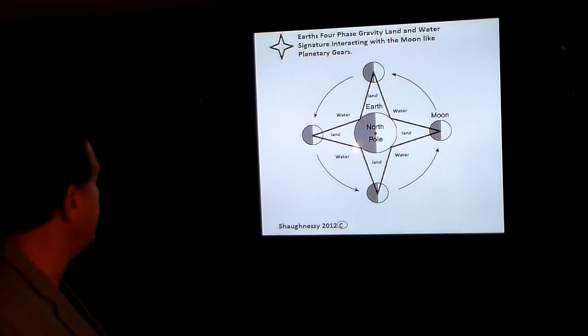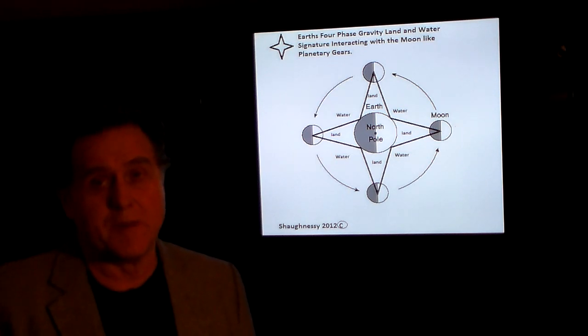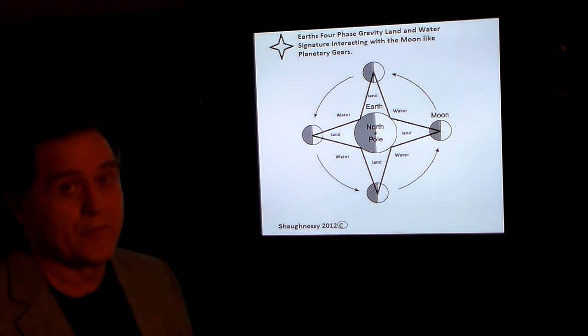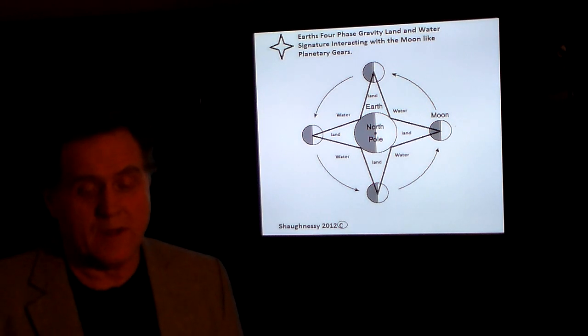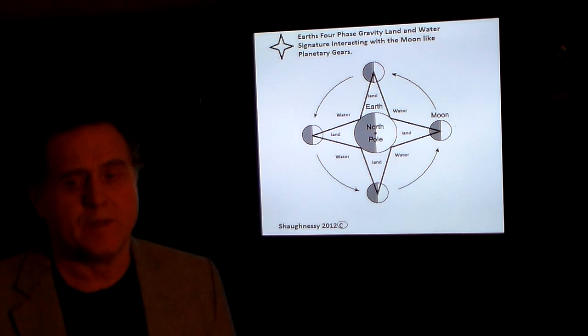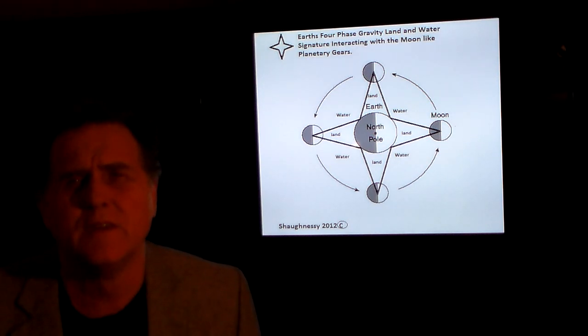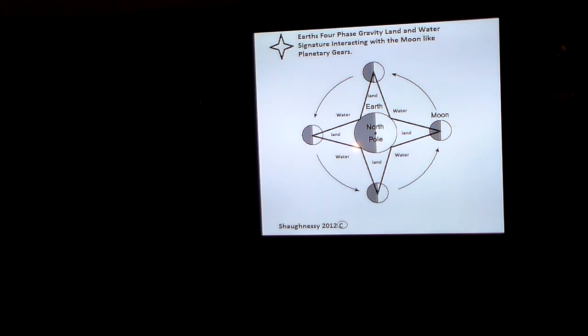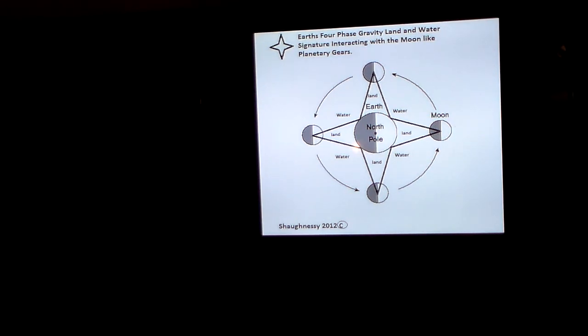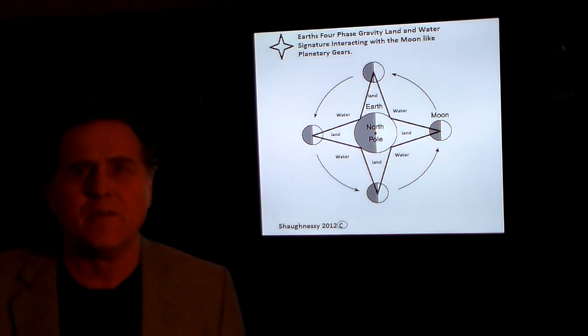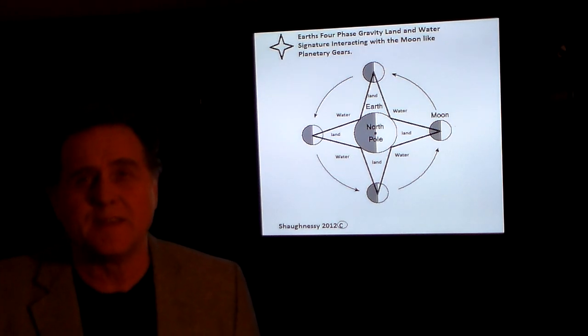This is a four-phase. At the end of the ice age or the glacial maximum I should say, the earth actually goes from a three-phase signature to a four-phase signature. A lot of this stuff is located in the ancient text, scattered to the four corners of the earth. So I invite you to go check out my book. I have a book trailer out there. There is something about the moon. There's a couple of other titles out there with the same thing. I'm gonna have to change the title of that, not the book but the video. Or you just go to my YouTube channel. Remember, just like it, hit me up with some questions. You know, really let this sink in. Don't pull back. I'm not talking about bigfoot up here, I'm talking about real science, real physics. It's nothing to be afraid of.